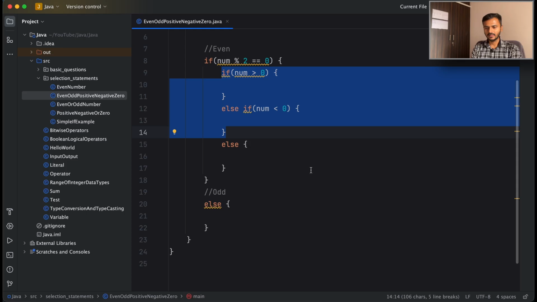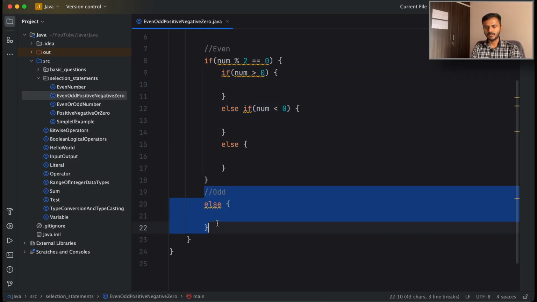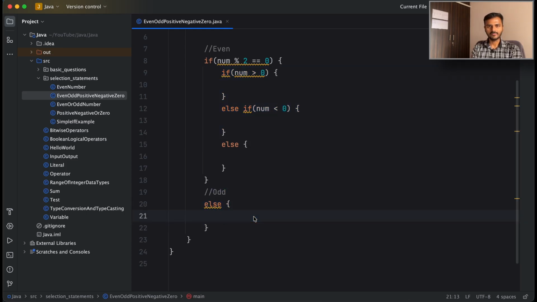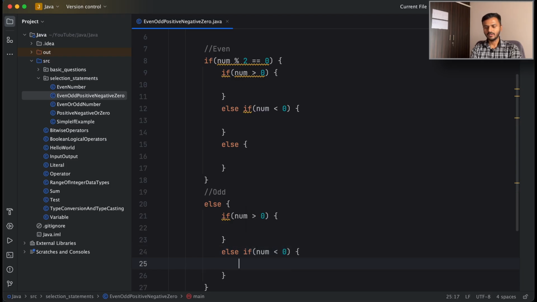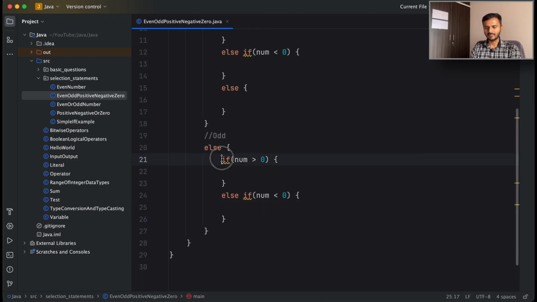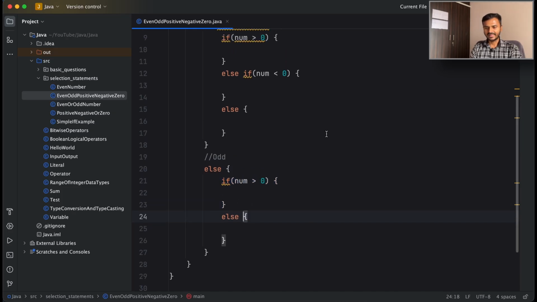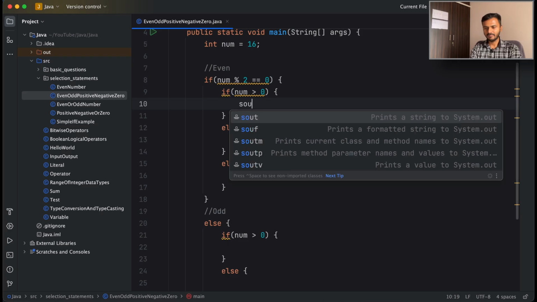Now coming to the else block, where we will land if and only if the number is an odd number, we will have to check positive or negative. So we can either say this, if num greater than 0 and else if num less than 0, or we can say this, if num greater than 0 and then else. Now having the nested if ready, let us put the print statements.